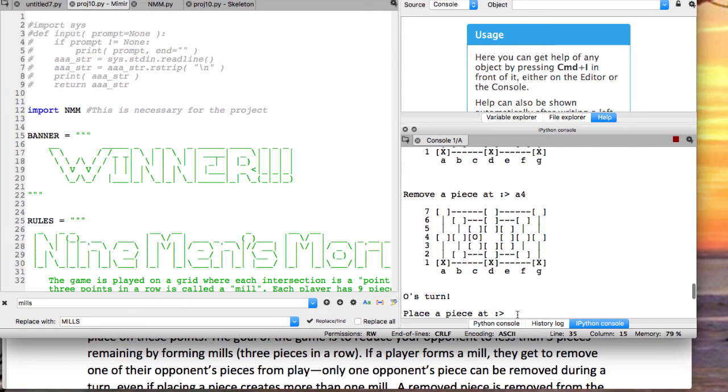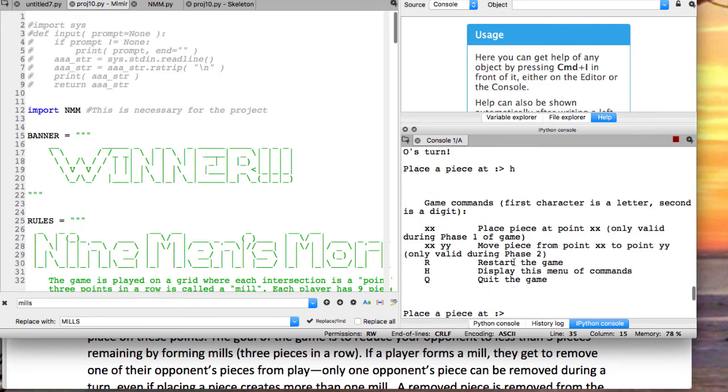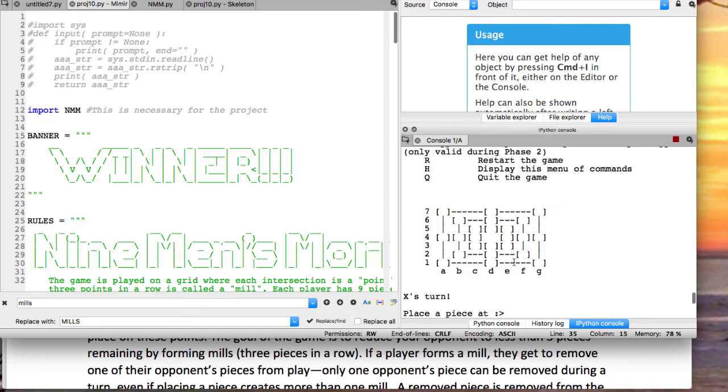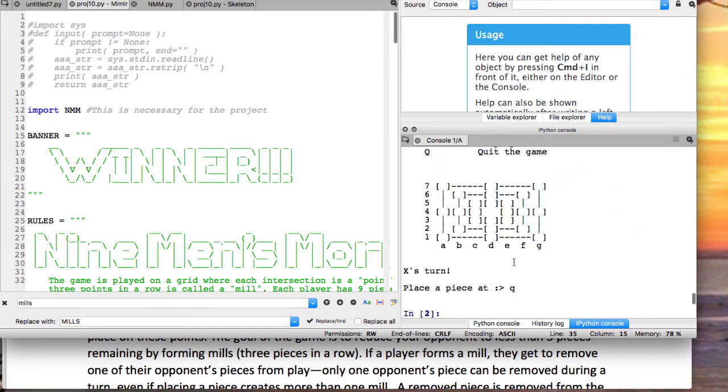And now you see that I have removed the piece in A4, and we continue on in the game that way. And that's how the game is played. We can type a Q at any point and quit, or we can type help and get the instructions. We can type an R and restart the game.